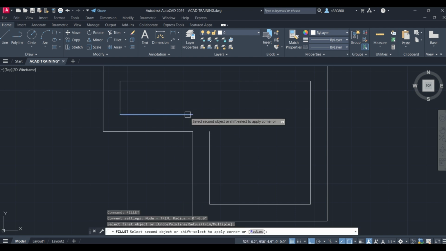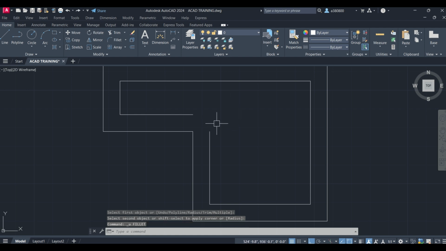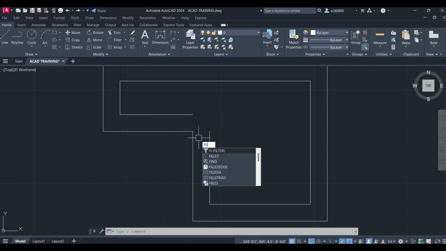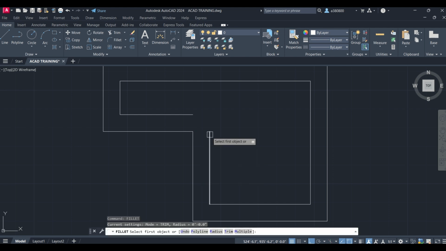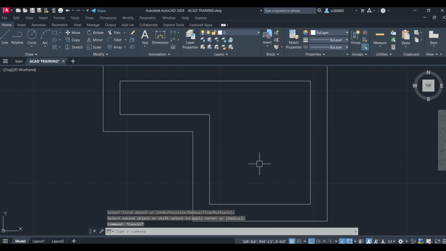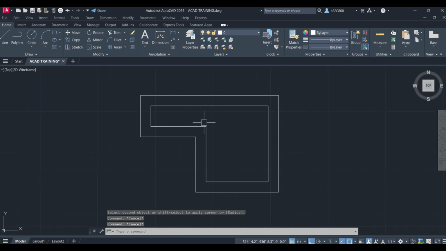Click on this line and the next line like this, right? There are many other ways also. If you have to make some curvy radius to the fillet, I will tell you that one also. First of all, fillet, enter like this. Okay, easily you can make this one.